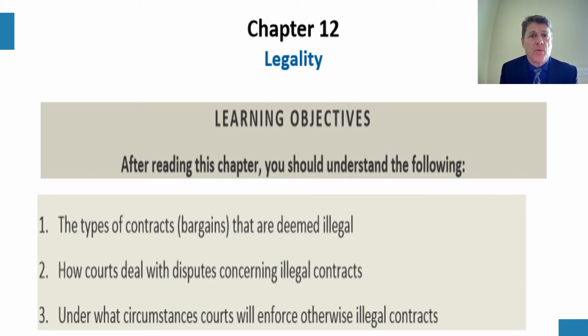Before you probably even read this chapter, you certainly know that if a contract is illegal, that's not going to be enforceable. But then there are different issues that can arise where maybe part of the agreement is legal, but it might incorporate some elements of illegality. And we'll discuss what happens in that particular instance. But anyway, the overall learning objectives for this chapter: I want us to understand the types of contracts or bargains that are deemed illegal per se, and the effect that has, how courts deal with disputes when there are allegations of illegality that arise in an agreement, and under what circumstances courts will generally enforce otherwise valid agreements that do contain some element of illegality. So an interesting area in terms of what courts are willing to do or not do when the topic of illegality arises in an agreement.